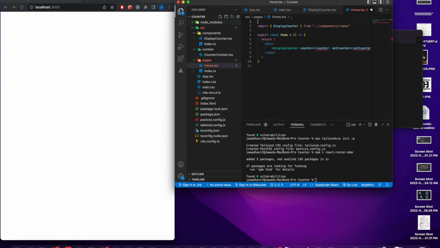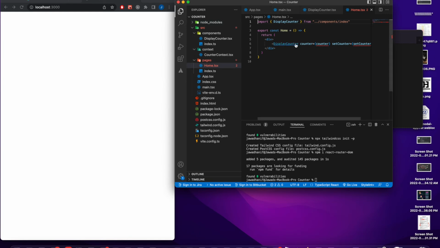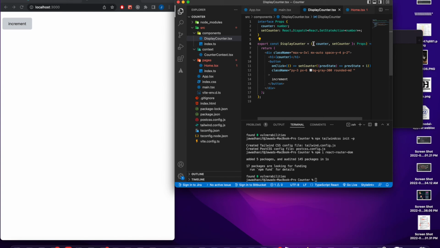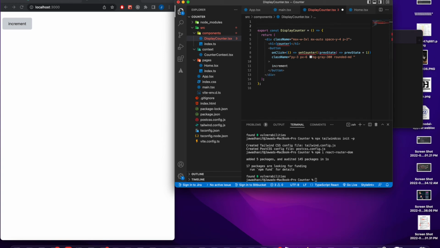Take these props out. Now that's mad because we have props here, so take these props out. We don't need this interface anymore.